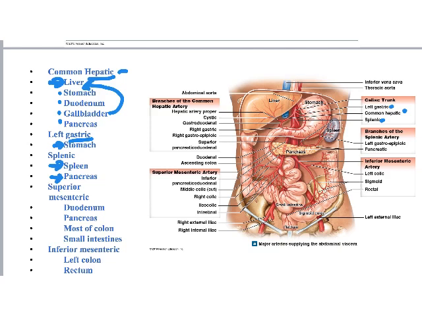Okay, as we get down to the superior mesenteric, I mentioned that that's going to supply most of your bowel. So it's going to get the part of the duodenum that the common hepatic didn't reach. It's going to get the rest of the pancreas. It's going to get most of the colon and pretty much all of the small intestines. So if you have a clot in your superior mesenteric, you're basically going to kill your small intestine, your bowel. Okay, the inferior mesenteric is going to pick up the rest, the left side of the colon and the rectum. That's kind of this part here. That's the leftovers.